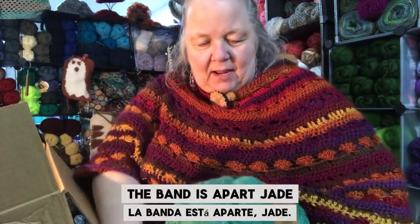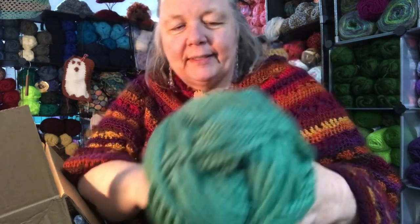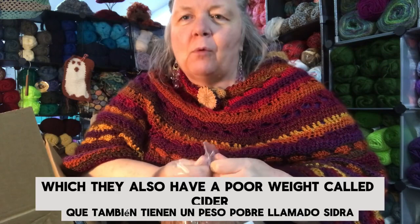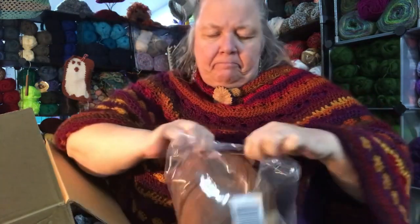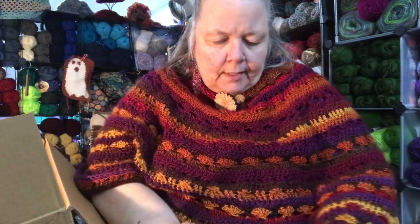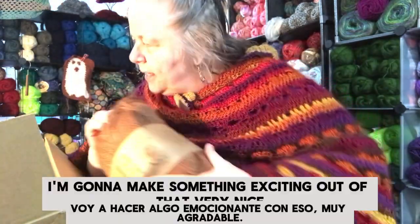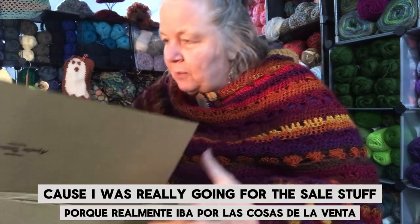This one — the band says Jade — that looks pretty true to color. Same stats. And then one more — this one's called Cider, which they also have in four weight. I've never seen the four weight in Jade or Acai, but I do have Cider — in fact I've used it on a recent project. This is the first time I've had the Thick and Quick Respun in Cider, and I'm going to make something exciting out of that. I really like it. It was on sale, or I wouldn't have bought it.